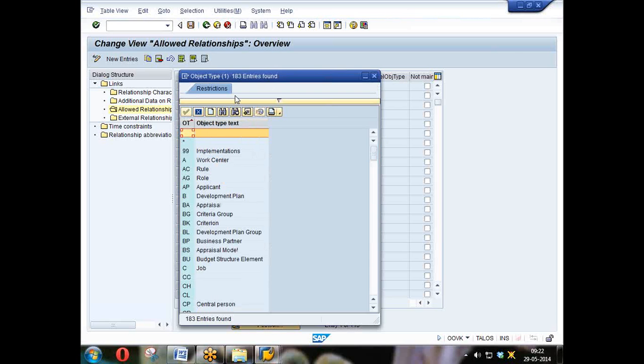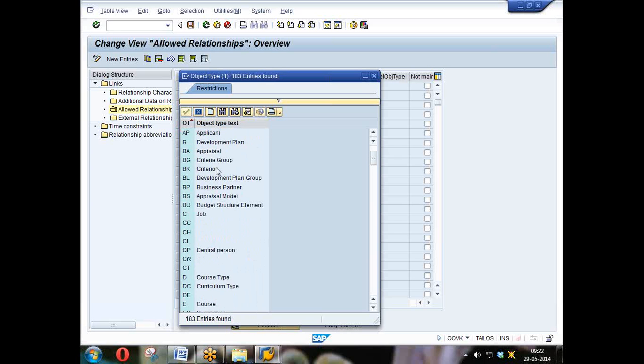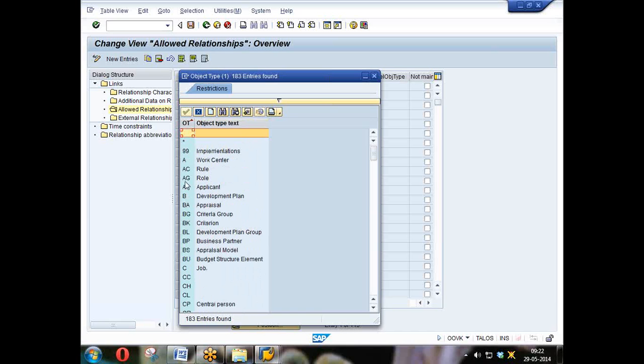F4 is multiple choice. So scroll down and see what is A, work center, what is D, what is C. If you go too fast, how do you understand? Go slowly. A, work center. C, job. B, development plan. You see that? Okay, now close that.